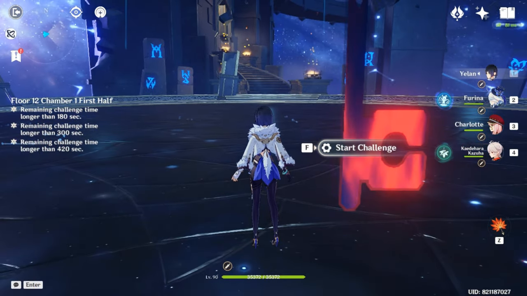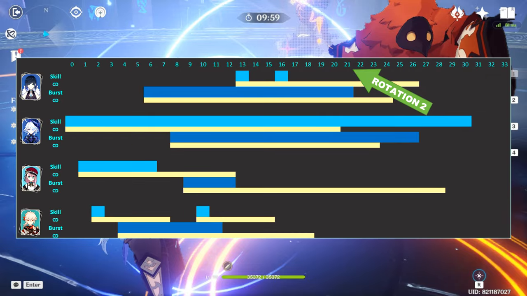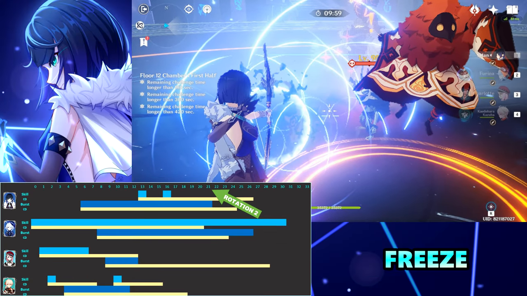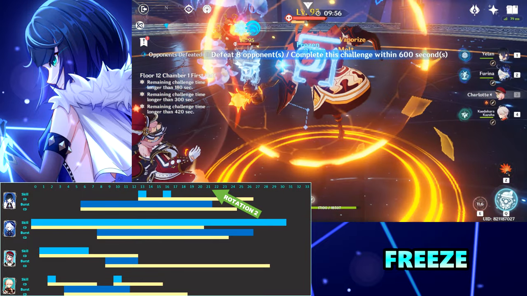Next is the freeze team with Charlotte. We will have a different Yelan setup since this is a crowd chamber. I will advance my Yelan's burst buff a bit for a stronger elemental skill later. Yelan's buff gets stronger over time, so when she enters the field midway through her burst, it's already on the high side of the buff. We will get a strong elemental skill by then. We start with the Barbara shot to apply Hydro and Furina skill, then Charlotte's camera.